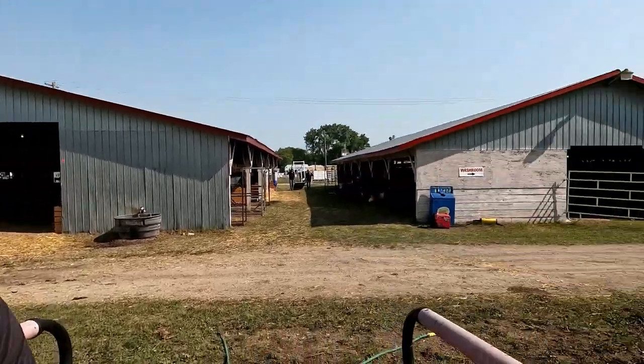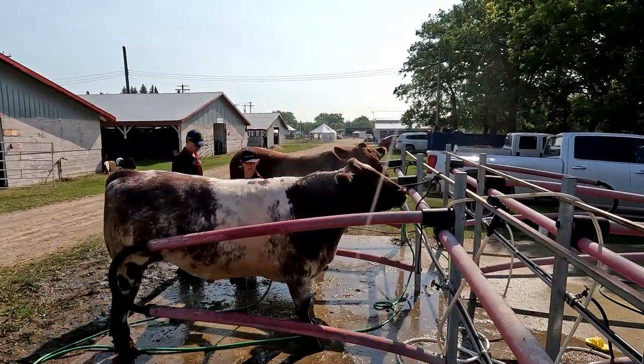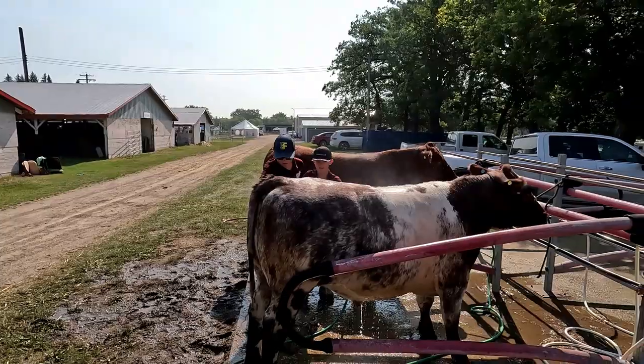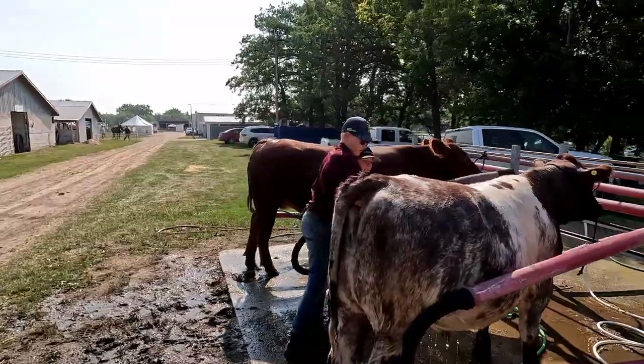So when it comes to the sale, it'll be loud, a lot more people, and sometimes the animals just don't like that. So you never know what you're gonna get. Some are calm, some are so tired that they're content. But I'm a little worried that we're gonna have probably more so Parker's, which is the full red one over there. He really does not like being by himself. So yeah, we'll see what happens. But these boys are washing them up, getting them nice and clean. So good to see them working together and doing this kind of stuff.